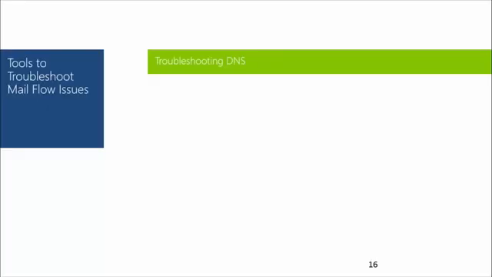So I think the very first important tool that we need to cover is DNS. So DNS is one of those very important Exchange dependencies. I heard you say the other day that Exchange runs on other things, and can you just elaborate to the audience how do you see DNS fit into the Exchange world?